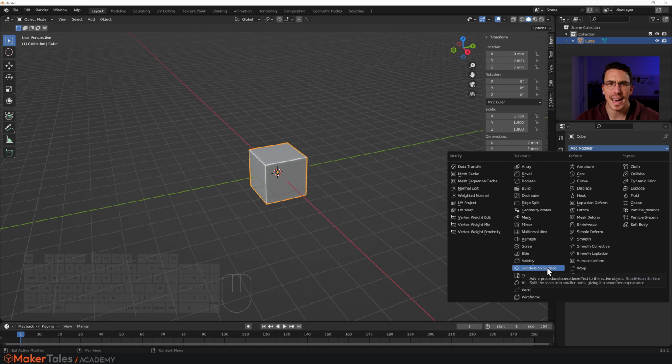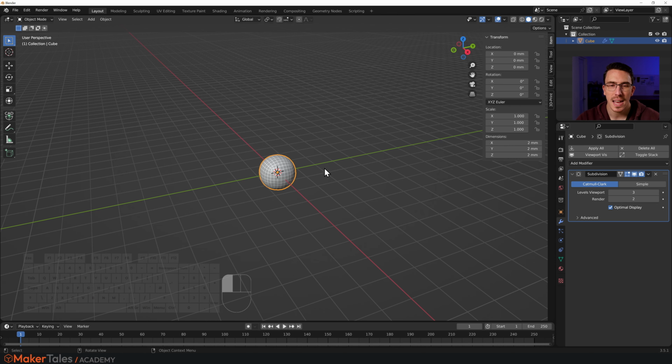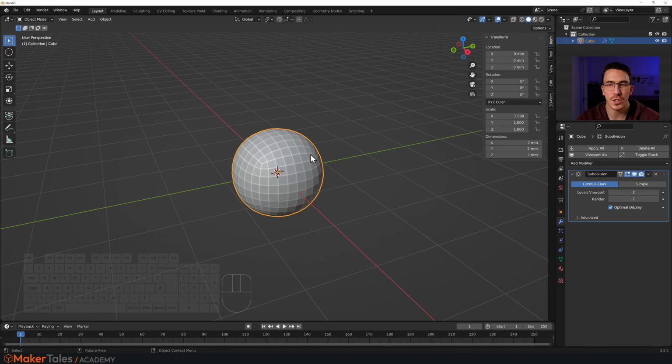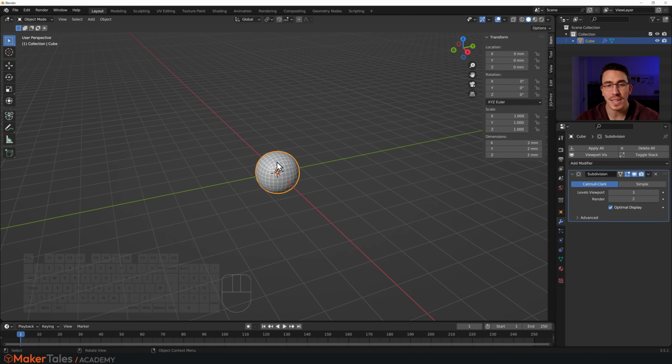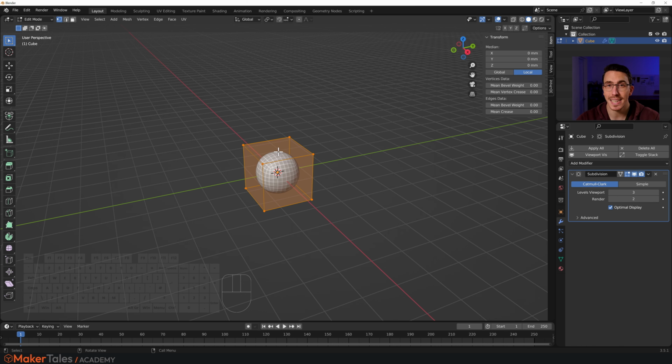This is the one that adds sort of a smoothing effect. It adds a whole bunch of geometry to your mesh here, and you'll see it's very powerful. This is used a lot in the organic workflow. So here on the view levels, I'm going to increase this up and take a look. That just adds more and more resolution to this. But here's the fun part. Go into edit mode and you still have that simple mesh.